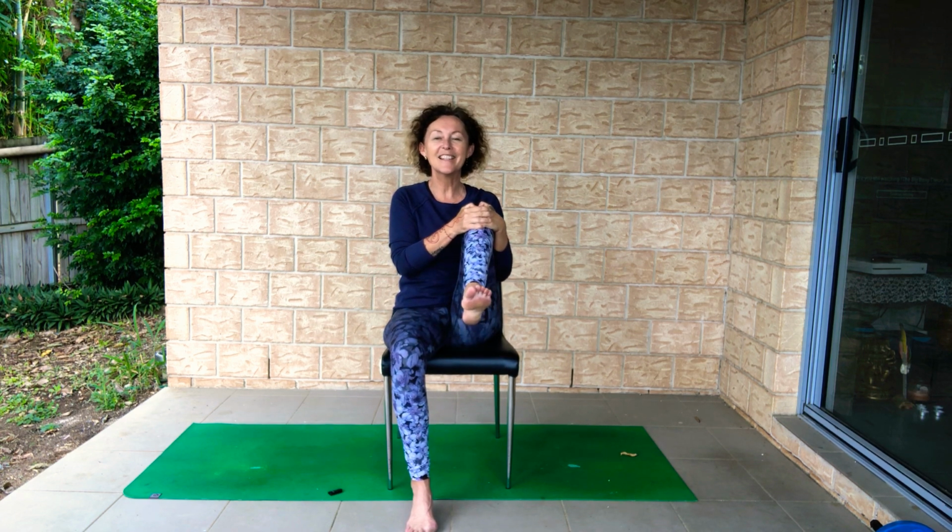Now this is optional, but you could actually lift that left foot off and take your right arm either around the outside of that knee, or perhaps you hook it under. And we just gently rock this leg across the body. This is just a little rock the baby move, and it's just a nice way to feel into that hip. You might even allow some little circles here. Feel the glute open up a little, giving your hips a chance to breathe. Nice. And then let's release that and just draw that knee back into the chest.